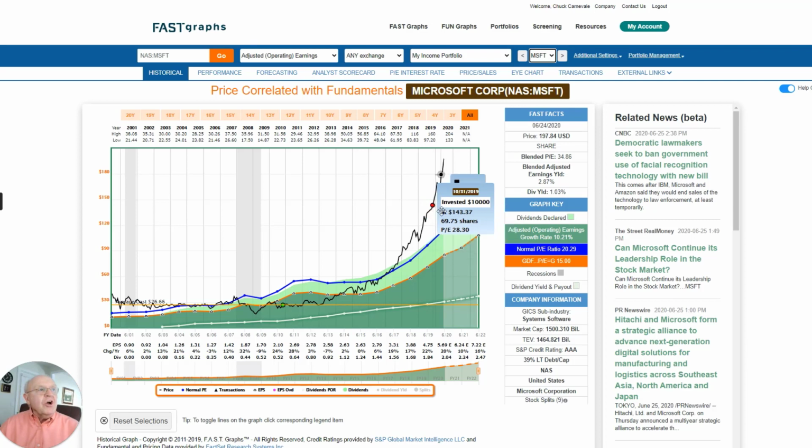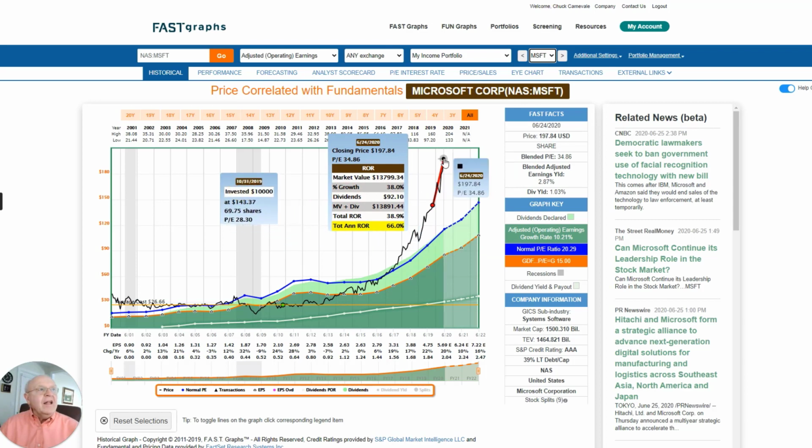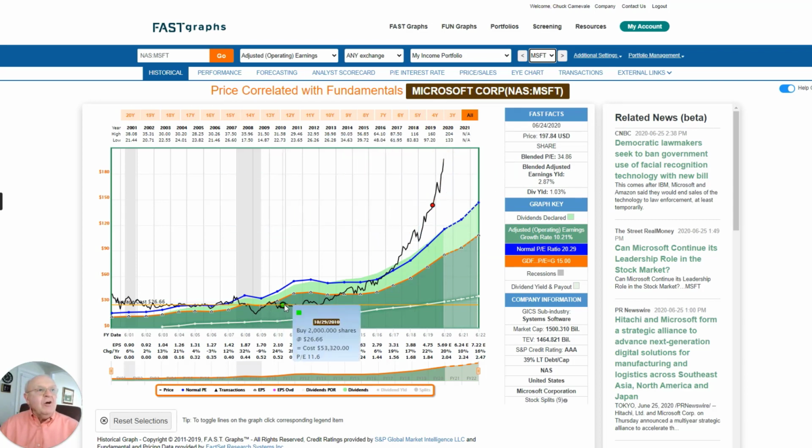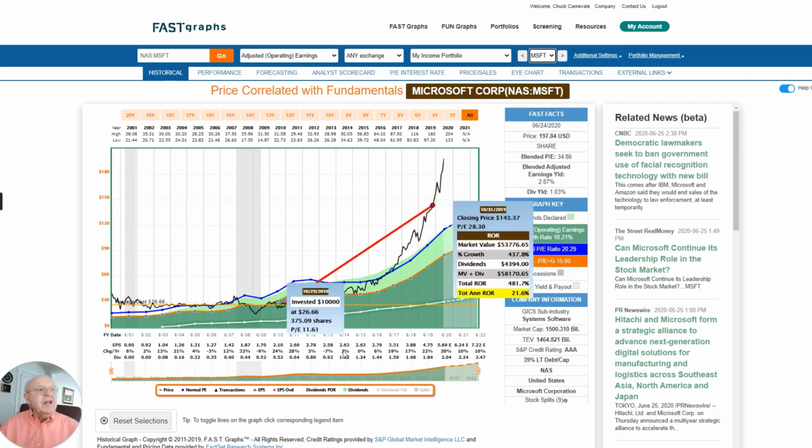My rate of return since I sold the 1,000 shares is a very substantial loss of return on that. But having said that, if I go back to where I originally bought the stock and look at where I sold half of it, I invested a nice amount of money. I averaged over 21% a year on the time frame I owned it.